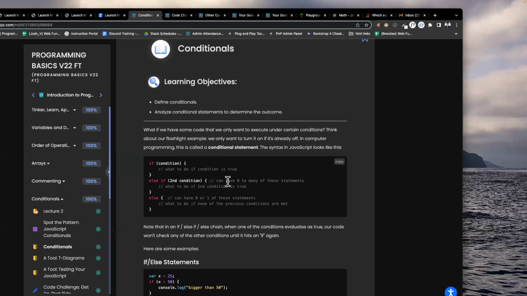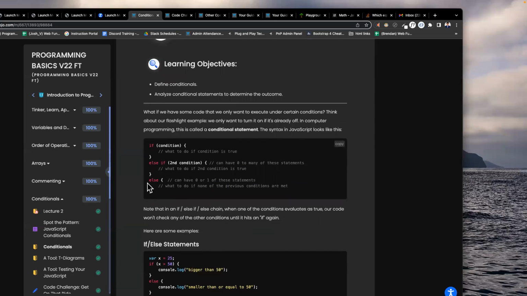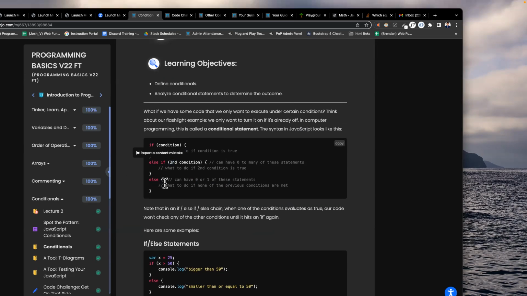We can have 0 to many of the statements, what to do if the second condition is true. And then the final else here can have 0 or 1 of these statements, and what to do if the previous conditions are not met. So it may seem a little confusing here between else and else if, but what is the obvious view?